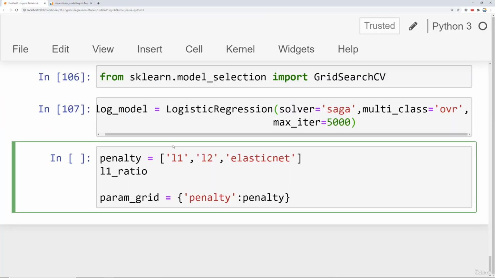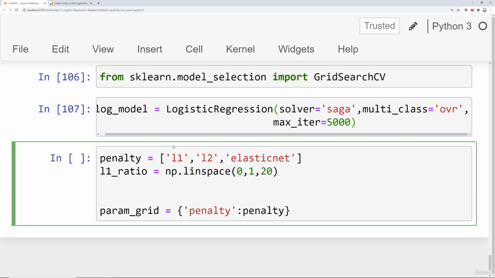So we'll come here, say l1_ratio, and let's just have this be something like np.linspace. And I'll say go from 0 to 1, and let's check out, I don't know, let's say 10 of them. So we're going to check out 10 of those linearly spaced. Actually, let's check 20 since really the computer is doing the work and it's a simple problem. We'll check out 20 points between 0 and 1 on the L1 ratio.